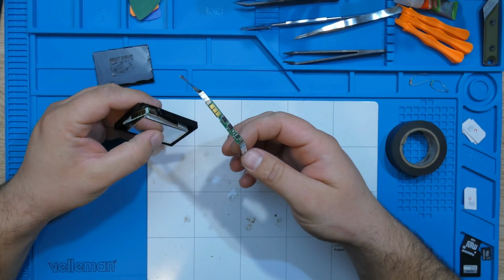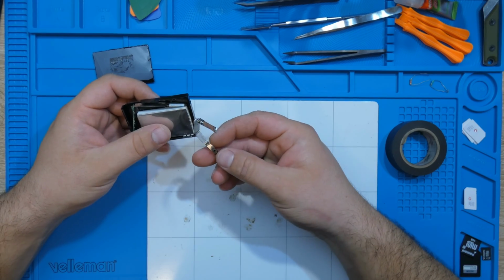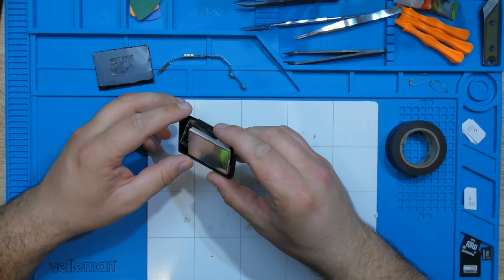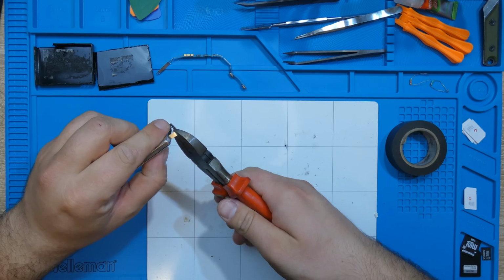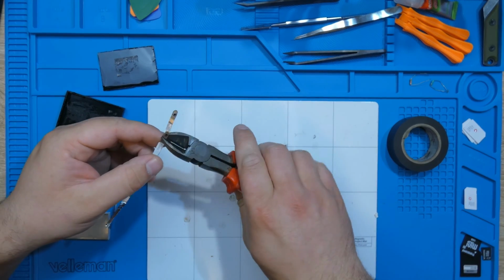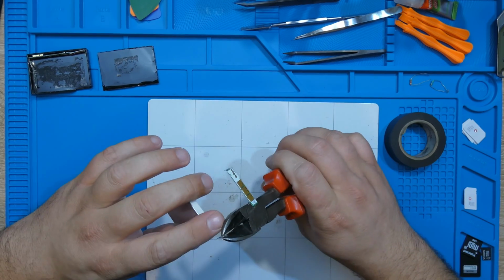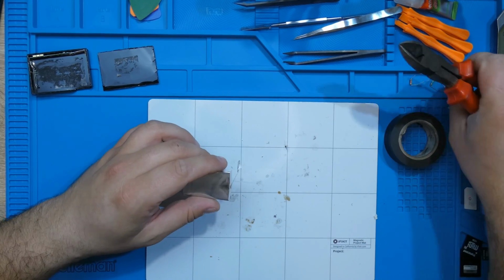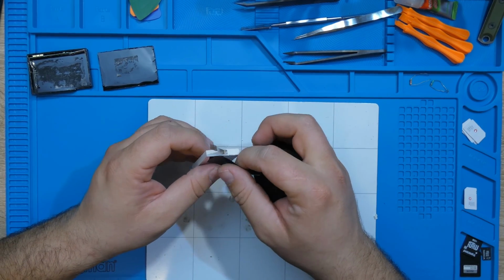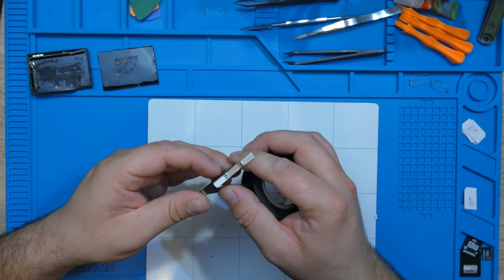Now, actually it will fit quite well. They both have the positive on this side here. All right. Gonna cut this from here. Well, that's somewhere in this room. I'm going to use some isolation band to isolate it. Just being extra careful. Maybe it's not needed, but I am being extra careful.